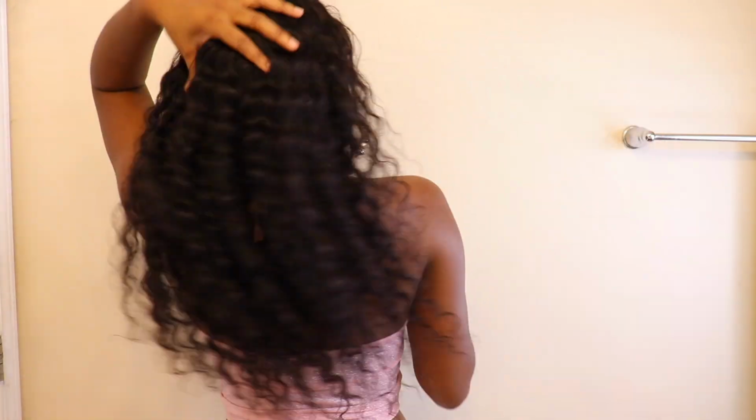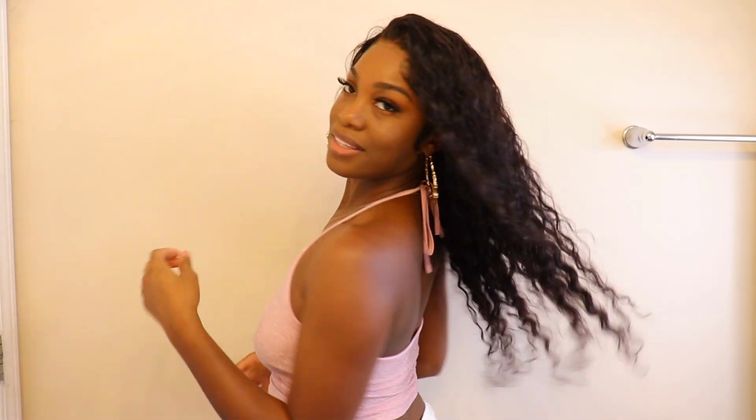This is my favorite wig, especially because I love the no part flip over method. It literally is so easy. You ain't gotta worry about trying to do no part, making sure the part's straight, none of that. Let me just put it all to the back. Y'all see that? It looks so good.